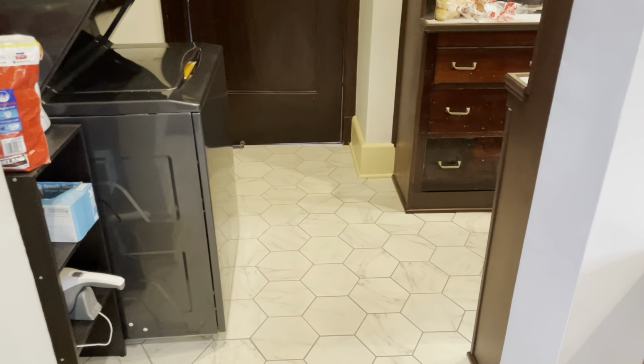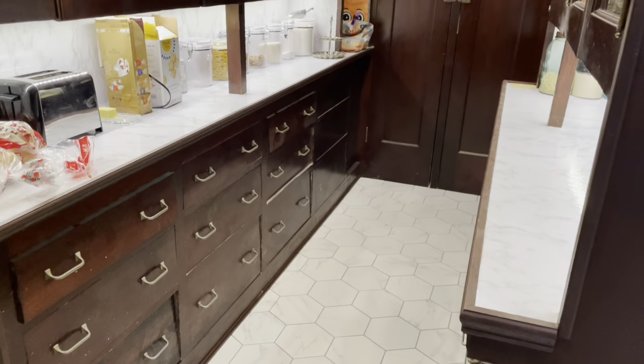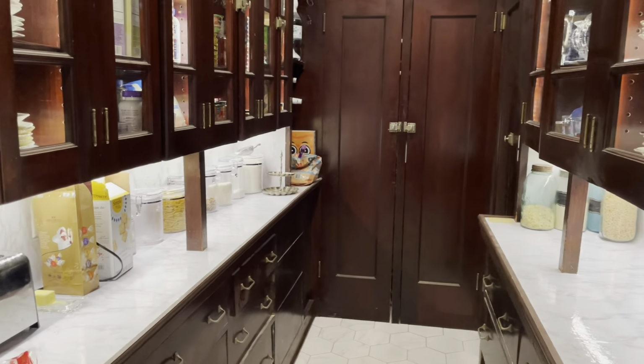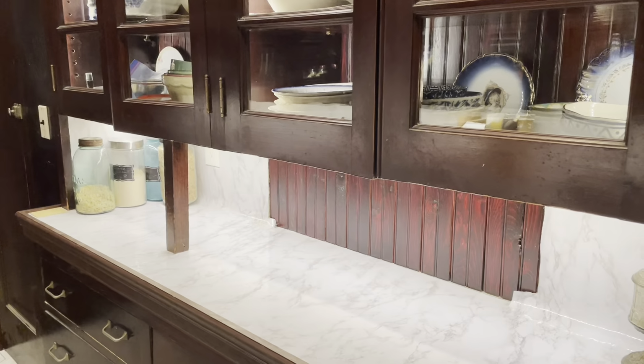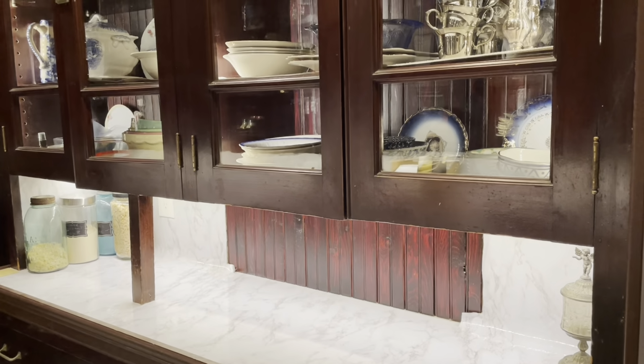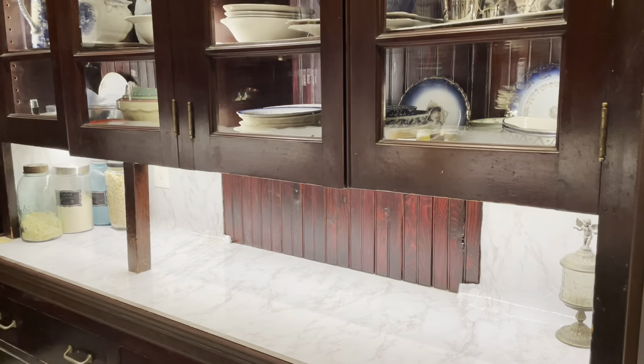The trim and the floorboards were also replicated and made to look more true to history. Before, there was just that wide 6-inch plank with nothing on top or bottom, and so the quarter round and the top piece were added just to make it look, again, more historically accurate. As you can see, this flooring flows into the butler's pantry. And the butler's pantry is now back to its beautiful glory. We're using the cabinets again, and they're filled with beautiful, pretty dishes. Where all of the brown beadboard is, that had been the opening, that's been replaced. There was a pass-through cabinet here, and that has all been repaired and sealed back up. So I really like the way that came out.